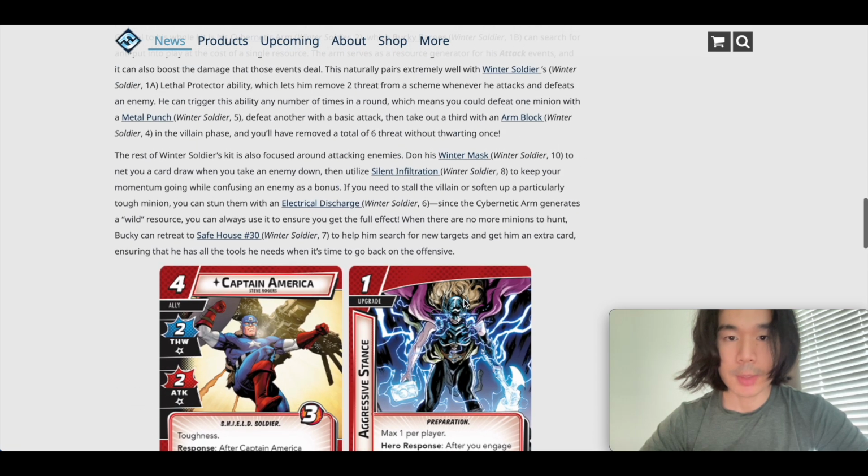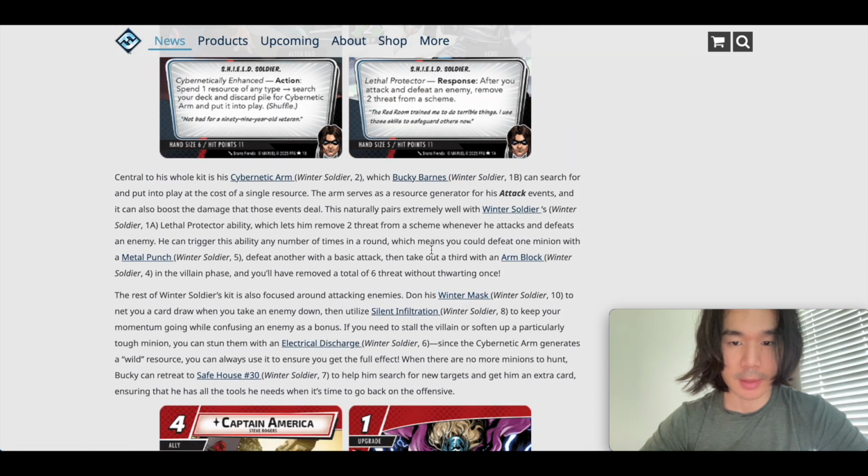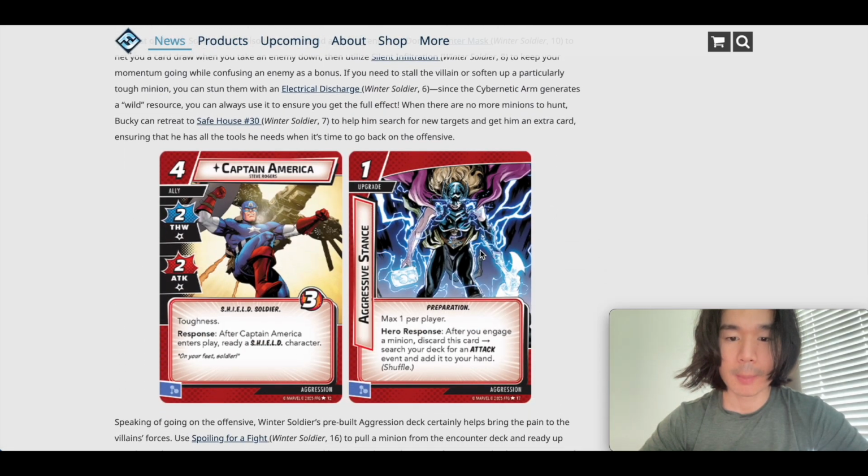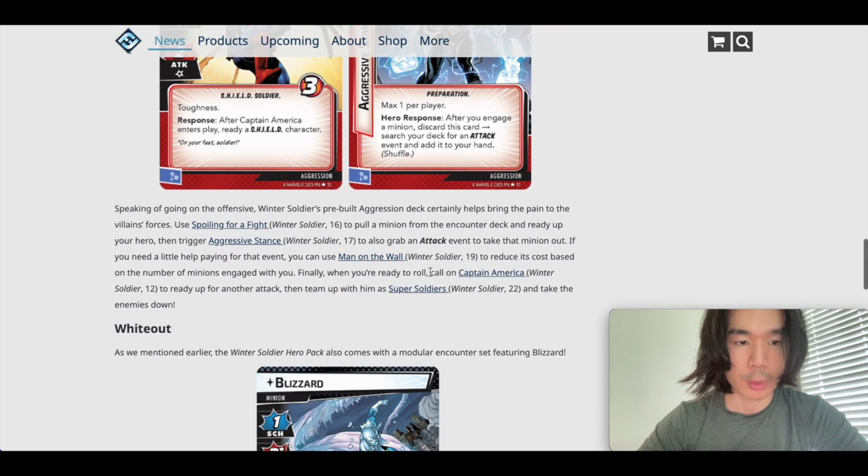Because I'm thinking you get this attack event, his arm block, right? It's an attack event with the attack keyword. If you engage him, you can defeat it right away by grabbing that attack event and using your Cybernetic Skeleton to pay for it. Or maybe not defeat it, but at least do 3 damage to it and block all the damage from the attack. Yeah, that could be a really good combo as well. So definitely very good synergy with Winter Soldier.